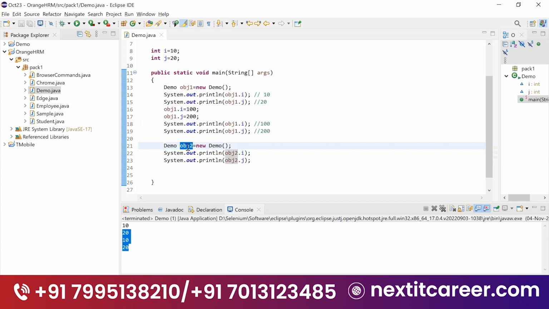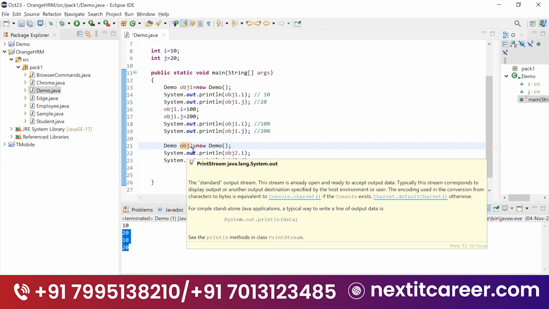See, this is object 2, not object 1 here. This is obj1. If I write it again, you will get an error. Why error? Because the same variable cannot be declared multiple times. So I am using obj2. Clear, sir?